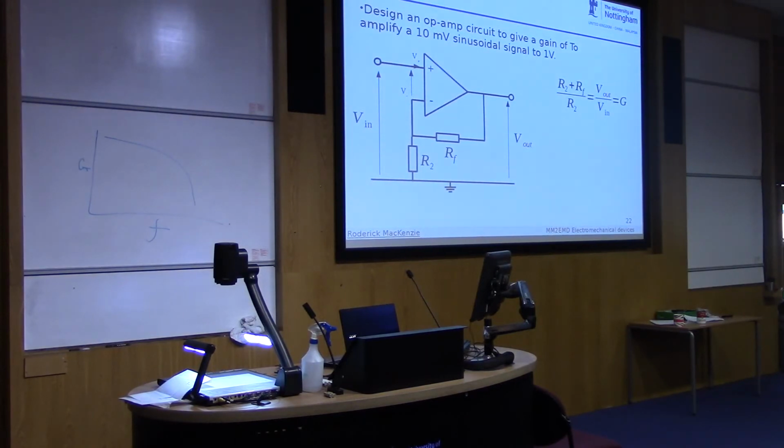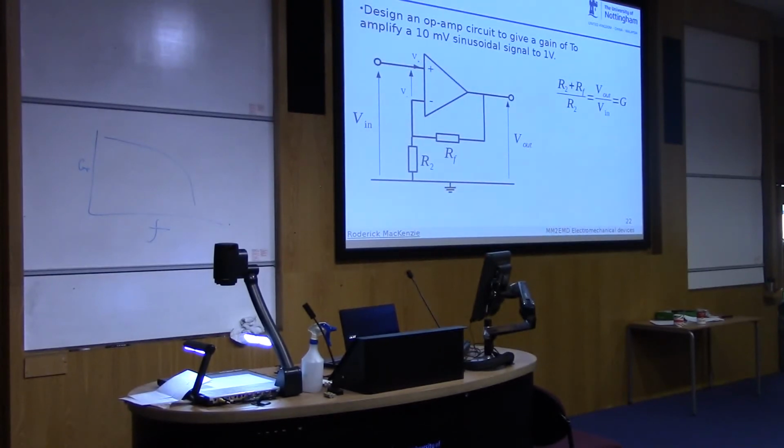So I just want a value. Some resistors that will give me, if I put 10 millivolts in, I get 1 volt out. And you've got a free choice: you've got to fix either R2 or RF. So you say, well, okay, RF is going to be a kilo ohm, and then you can work out R2. It doesn't matter. You've got free choice components. And very often, when you're designing circuits, you'll have a limited choice of resistors. So RF might be fixed because you don't have a huge array in your box.